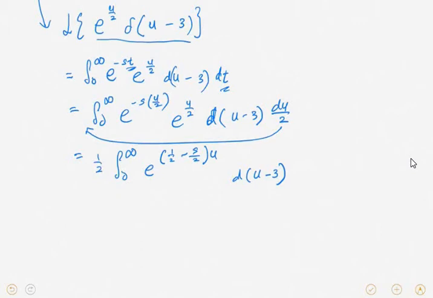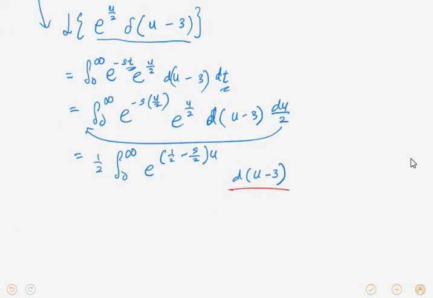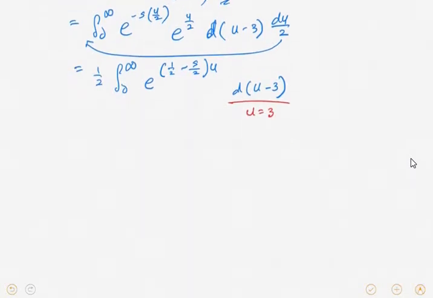So this du minus 3 actually means that the impulse response occurs at u equal to 3. Okay, so from here we know that this is in terms of du. Integrate in terms of u du, so it's f(u). So this is du, so for sure this is f(u).